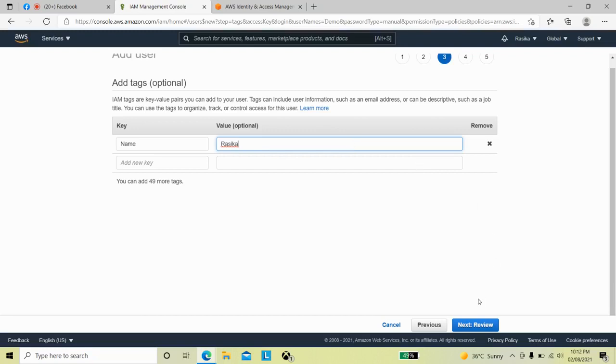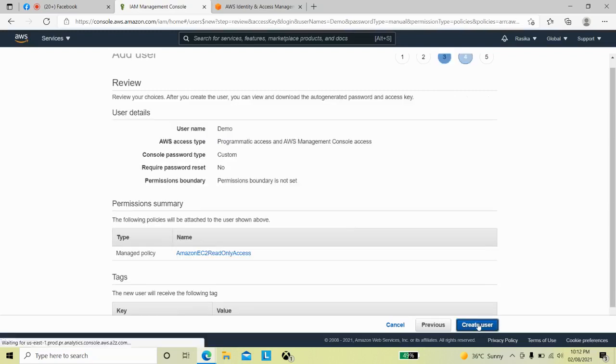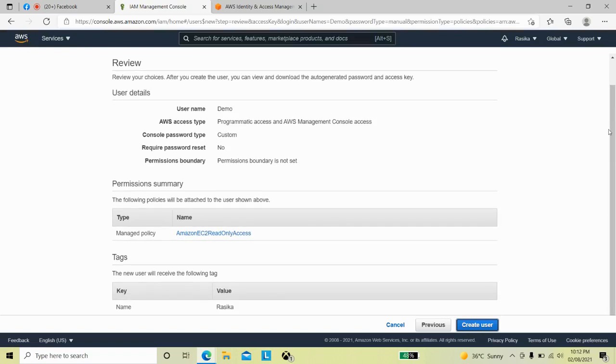We can provide the value. Next I am going to review all the information I have given for creating the IAM user. I have to review it, then I can create the user. The username is demo, then access is programmatic and AWS management console, then console password is customized, not auto generated. Then required password reset is no, because I haven't checked it.